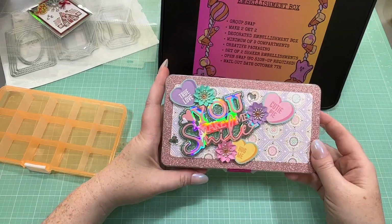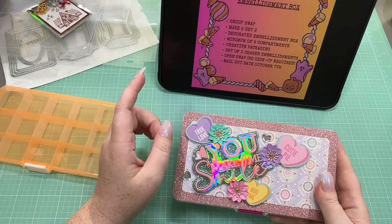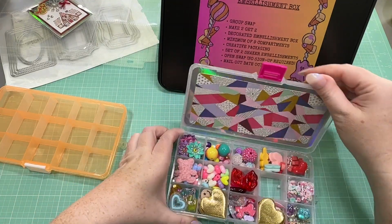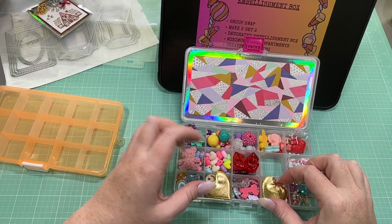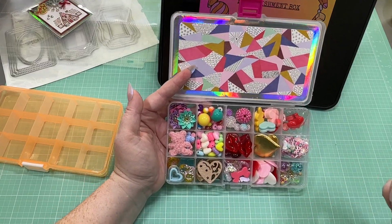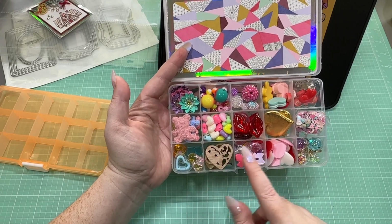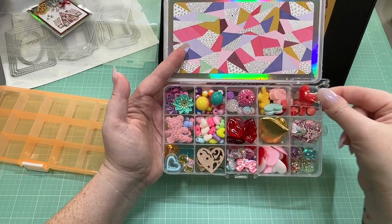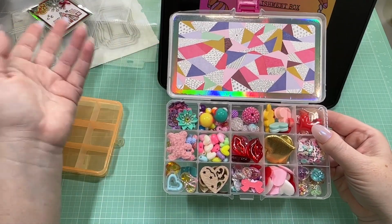This is what I'm talking about, decorative or decorated. So this is a decorated embellishment box. I think this one also is from Alice, who is My Frugal Wonderland. I just happen to grab her stuff apparently. And in this, it's just filled. So I've obviously taken something out of that compartment and used it, but just kind of fill it. It can be handmade stuff. It can be beads. It can be, like this one has a mix. So we have handmade flowers. We have beads. We have cabochons. We have a sequin mix. Like it's a good variety of different stuff. Oh, this is even like a little keychain, just super cute. So this is kind of what we're looking for. Of course, Halloween themed.